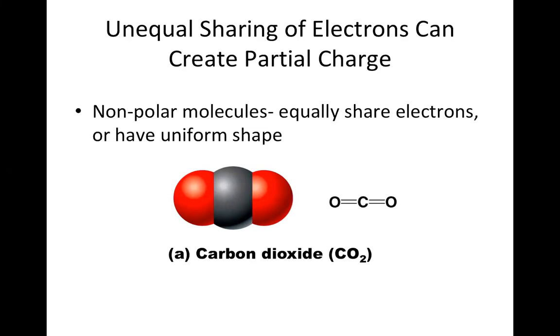Now, if they share their electrons, that's a covalent bond. The sharing is caring model. And there are two ways that they could do that. In a nonpolar bond, they've shared them equally. They create a uniform shape. So there's no greedy people.